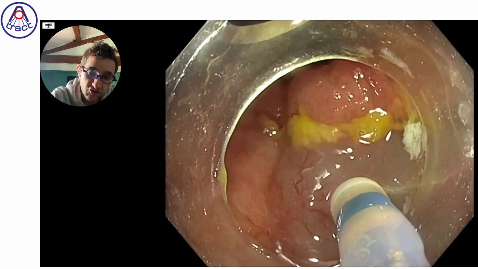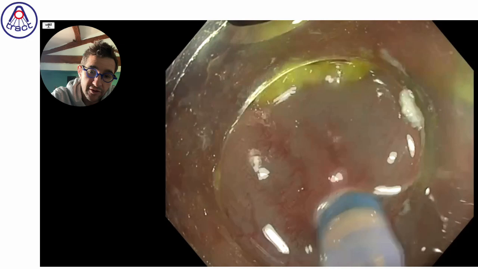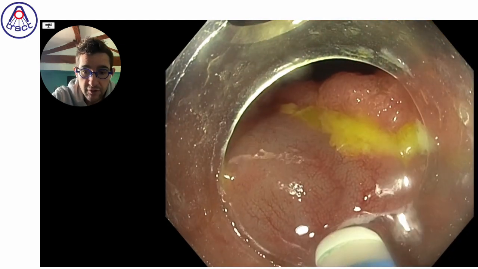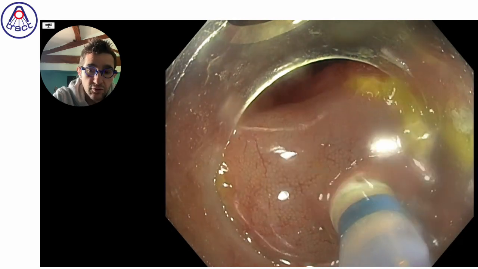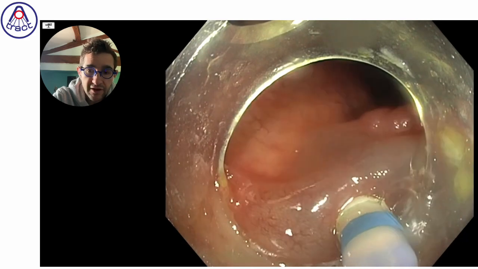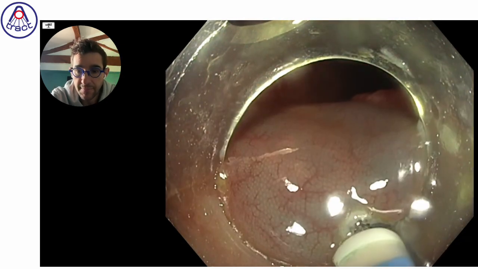So you should re-inject again. You see that here the cushion is very good, and therefore the risk of perforation is not important during the incision. Therefore we could push on the knife and do a relatively deep incision from the beginning that makes both the incision and trimming at the same time.